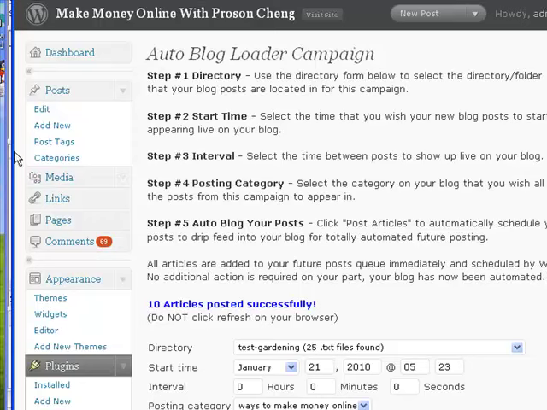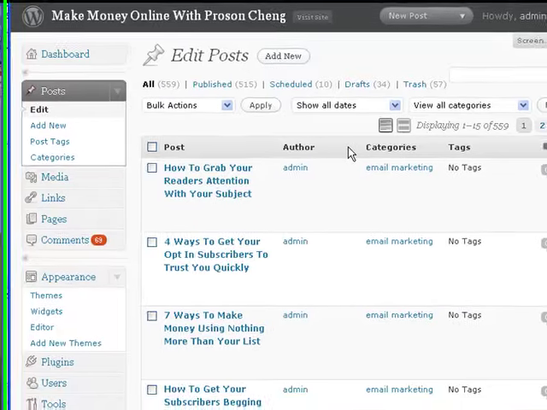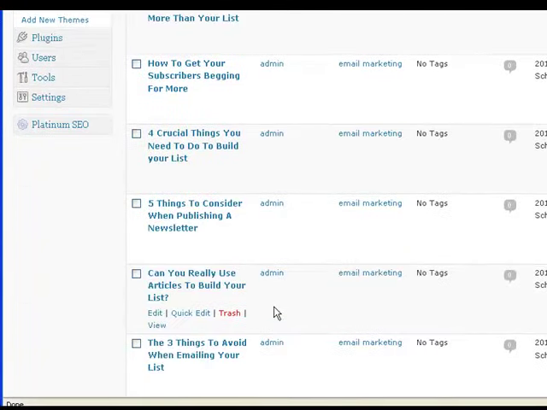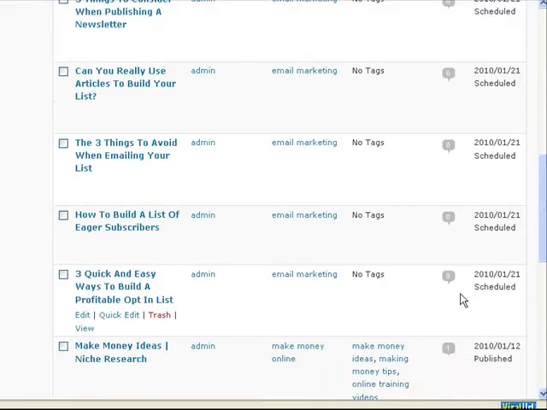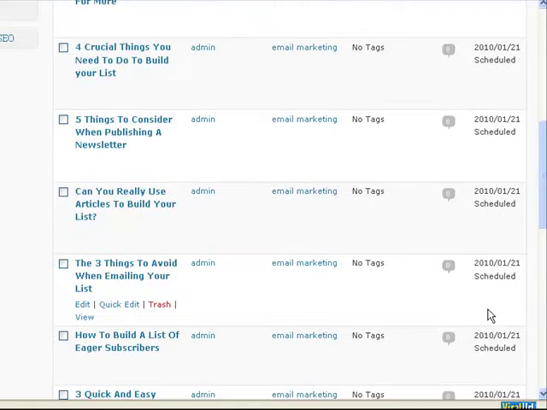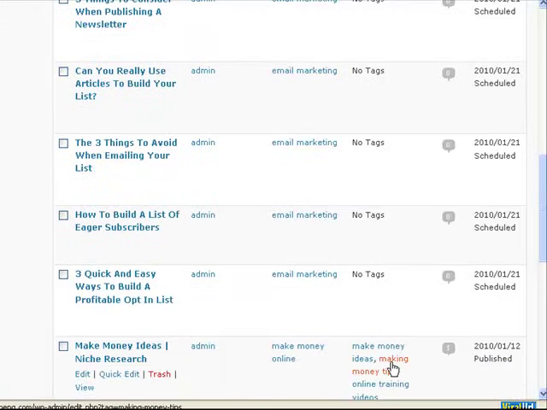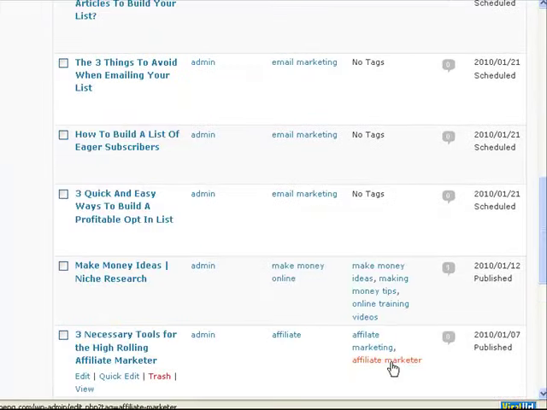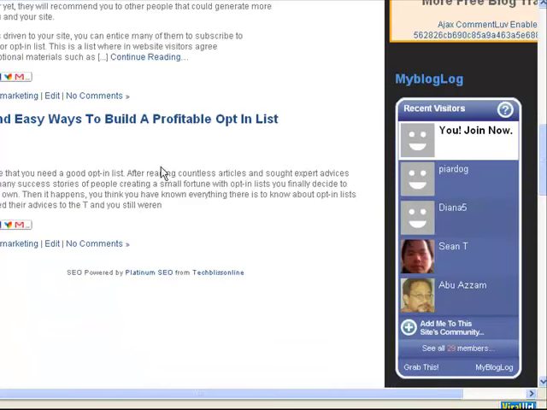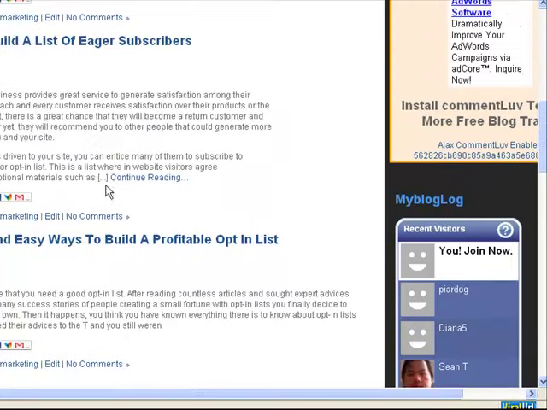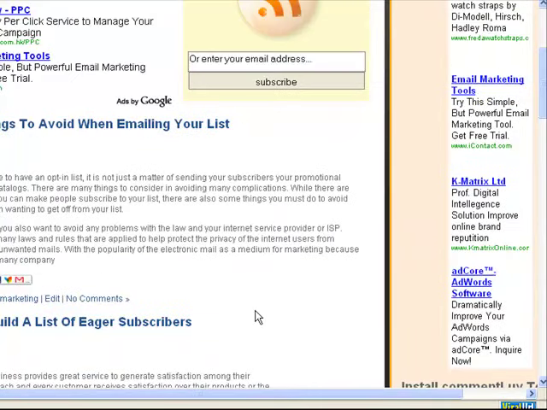It will put them on schedule and it will load up automatically. But let's go back to the posts, the edit panel, to see if the plugin loaded successfully. As you can see here, the 10 posts I have scheduled are all in scheduled status. This is on schedule, and it will be posted at the time it was scheduled. Okay, so I paused the video for a moment and see if this works or not. Okay, as you can see here, all articles are posted successfully. So that's it. Thanks for watching the video.